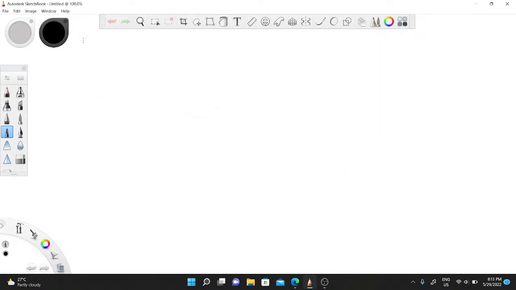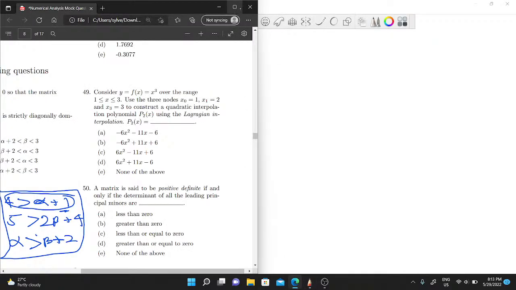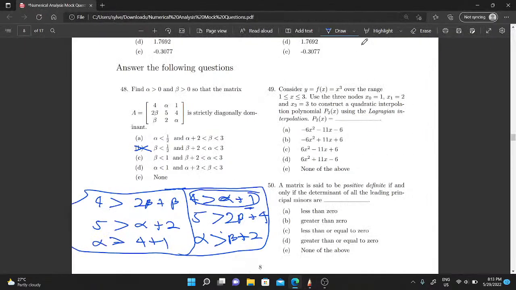Yes, so let's go, right? The general formula will be used to find L0 of this one, L1 of this, and L2 of this. Now the thing about this is that if you look at it, they told you quadratic interpolation. That's the first thing that you must know. When they tell you quadratic interpolation polynomial, what you're asking for will be of the form something like this, right? That's what they're looking for. Your result will be a polynomial.